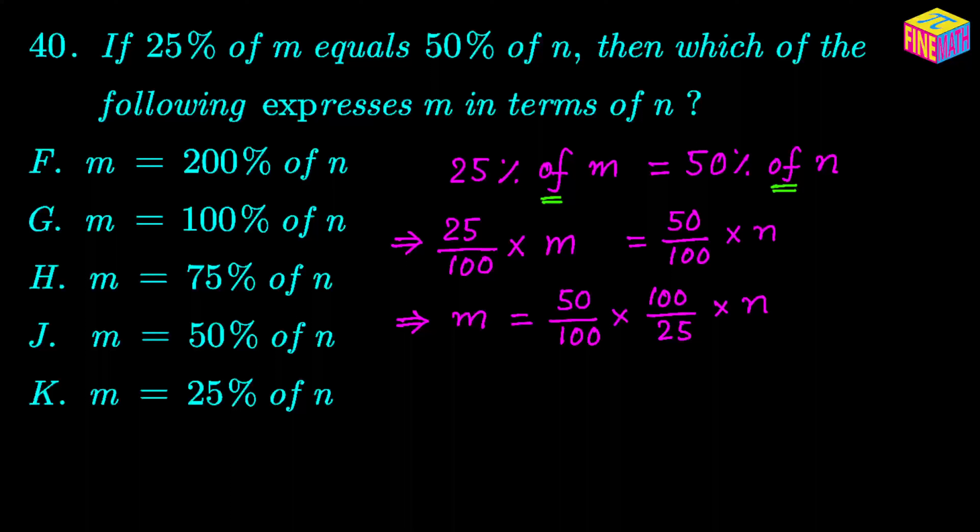So we are going to keep the n there as is, and now we have to express this in terms of percent again. That means we need to have a 100 in the denominator, so I am going to keep the 100 in the denominator. Keeping that in the denominator, can we write it like this? So I am going to say, this 25 divides 50 and gives us 2, and then I am going to keep the 100 in the denominator.